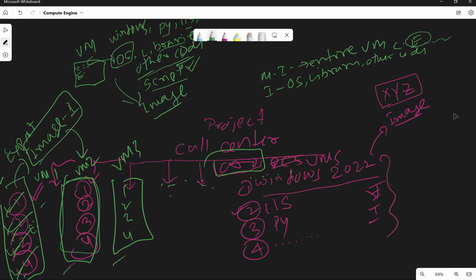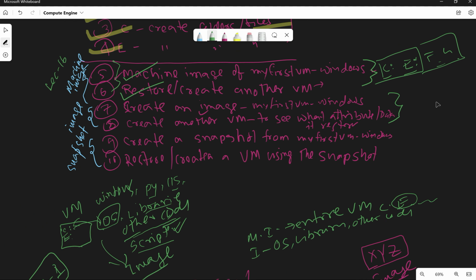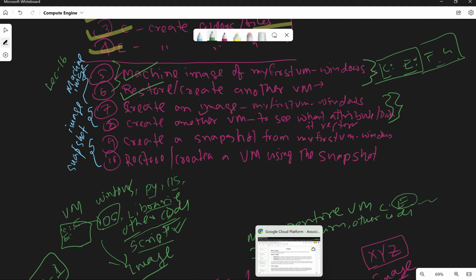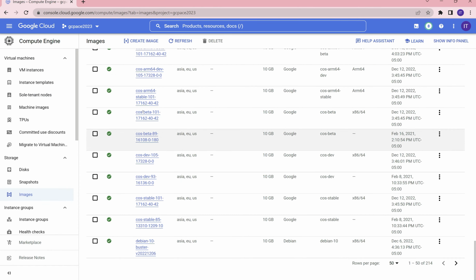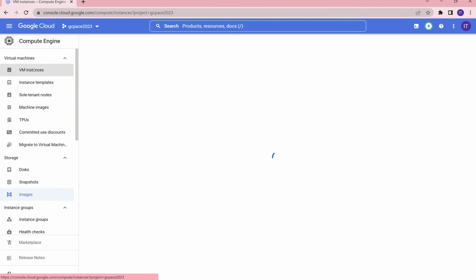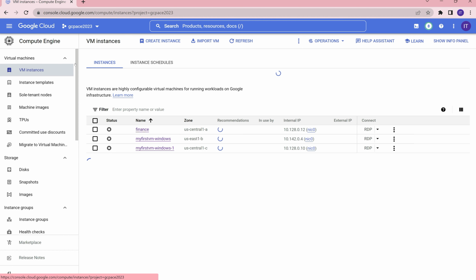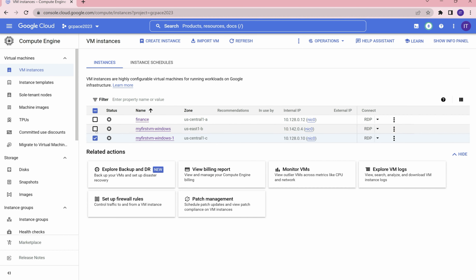Okay, so we have done this step as well. Now we are going to do a lab. Let me go back to my console. Here is my console. Let me go back here, and let me start all the virtual machines.